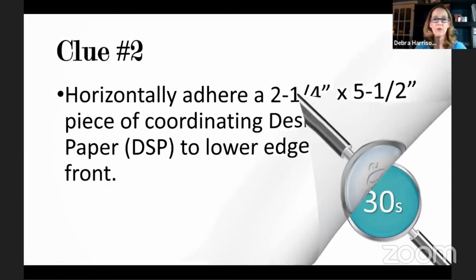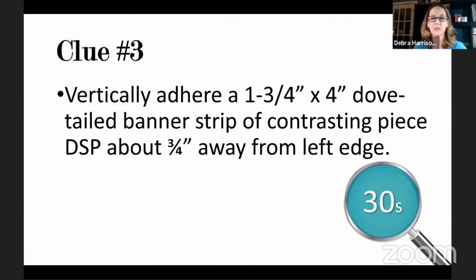All right, clue number 3. We're going to pick up the pace a little bit here now that you're getting warmed up. All right, so clue number 3, you're going to take a vertical piece of designer series paper that contrasts, that still coordinates with the colors you're using. And it's going to be 1 3/4 wide by 4 inches long.